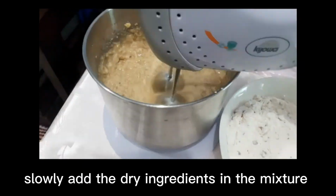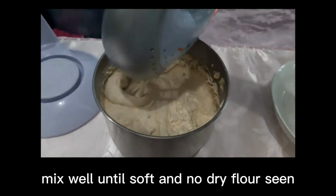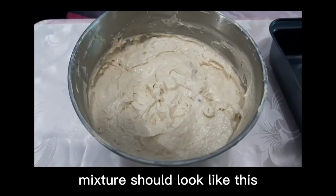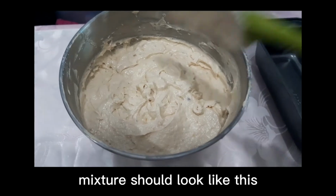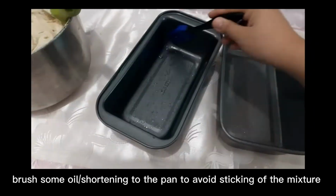Slowly add the dry ingredients into the mixture. Mix well until soft and no dry flour is seen, like this. So you can see now that it is smooth. Brush some oil or shortening on the pan to avoid sticking of the mixture.